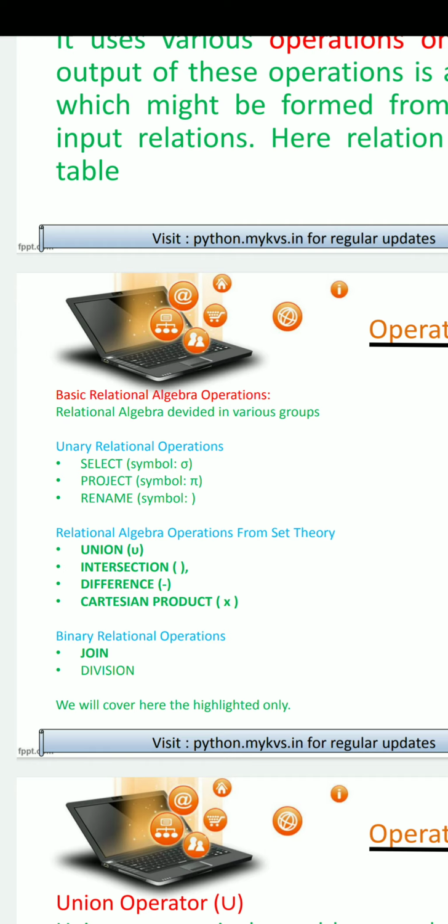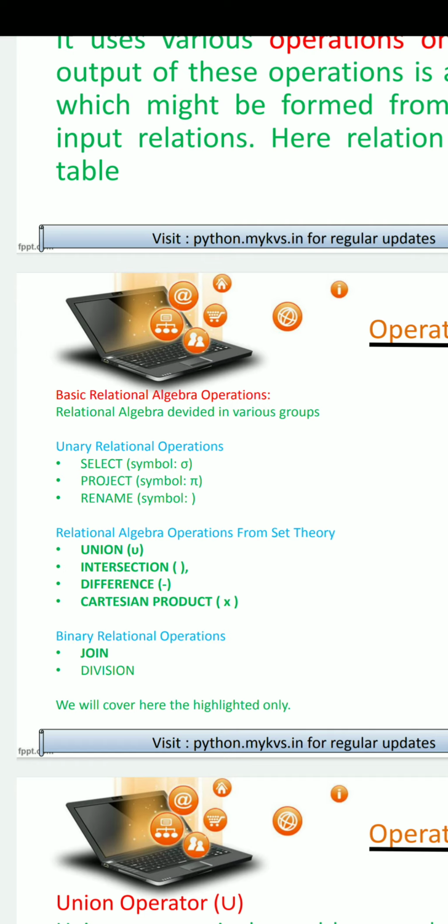First one is union, next is intersection, next is difference, next Cartesian product, and last one is join operation. For additional knowledge, you can also learn select, project, and rename.